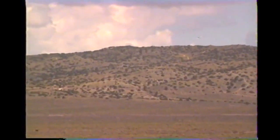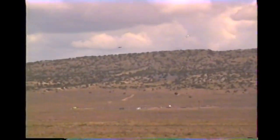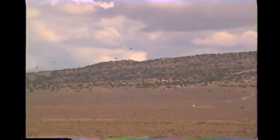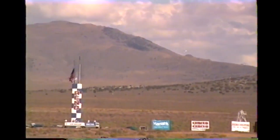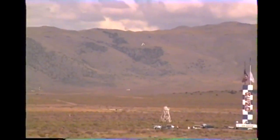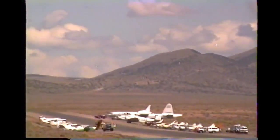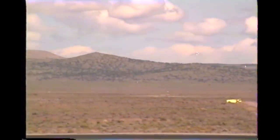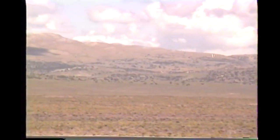If you'd like to turn to page 44 in your program, you'll see a nice overlay of the Unlimited race course, and it'll help you be able to pick out those pylons a little bit easier. As you know, they enter on the back side of the course, make that 3/4 of a circuit around, and as they come across the start-finish line, it will be the start of the 6-lap race.